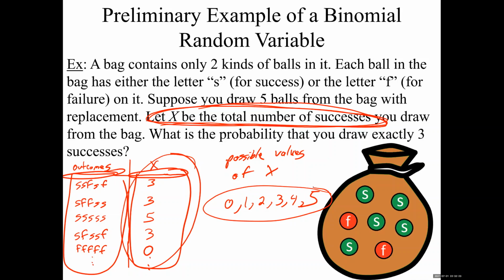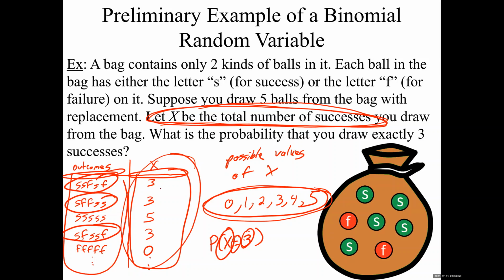Yes. Okay. The question asks us, what's the probability of getting exactly 3 successes? Since 3 is one of these, we can ask what's the probability of getting 3 successes. The notation will be probability capital X equals 3. Remember what X stands for? It's the total number of successes. What's the probability the total number of successes is 3? So what's the probability of getting something like this or this or this? You know, the ones where we see 3 over here. That's what the question is.